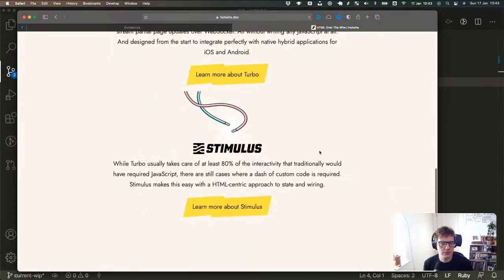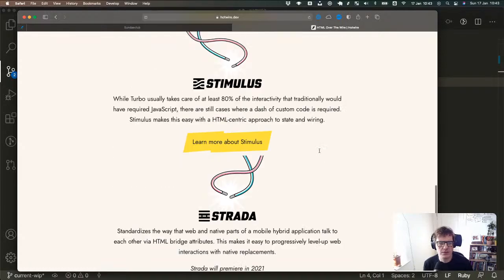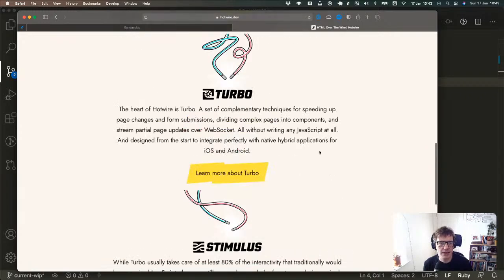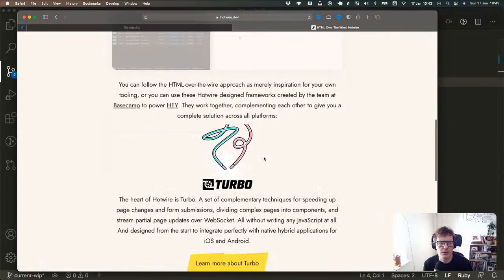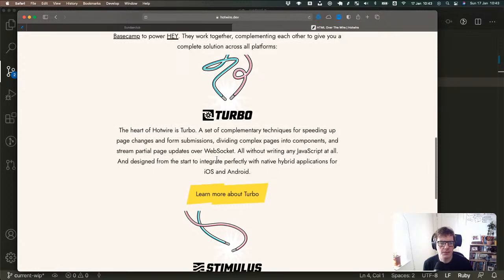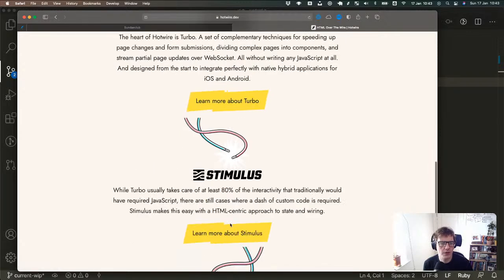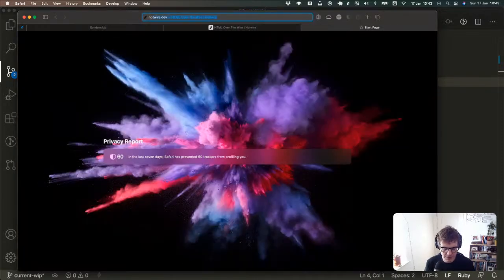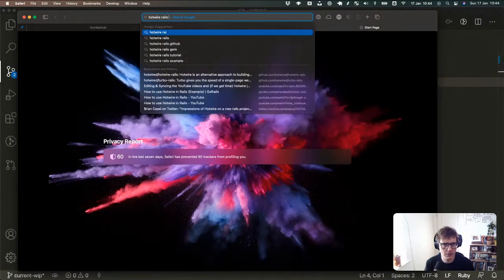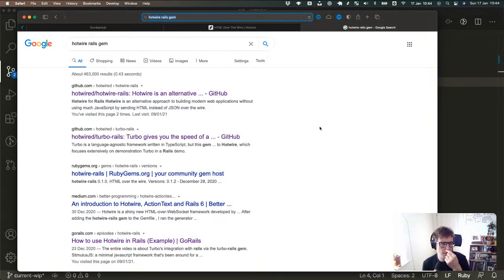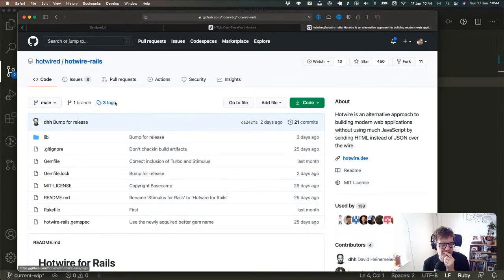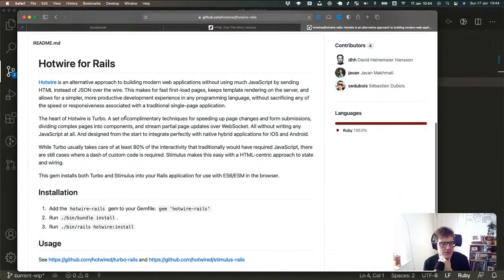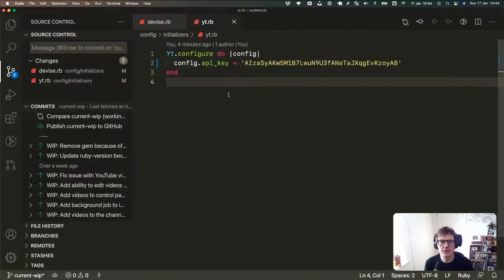So I think, do we have to install Stimulus and Turbo separately? I think there's a gem where we don't. Turbo.hotwire.dev. So I think I remember seeing a Rails gem. Okay, so I'm guessing that what this does is wraps up the installers. Do we already have Stimulus, actually?